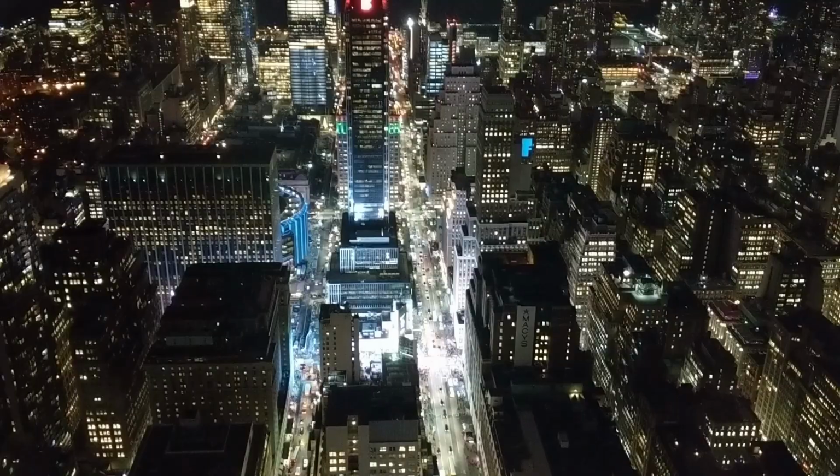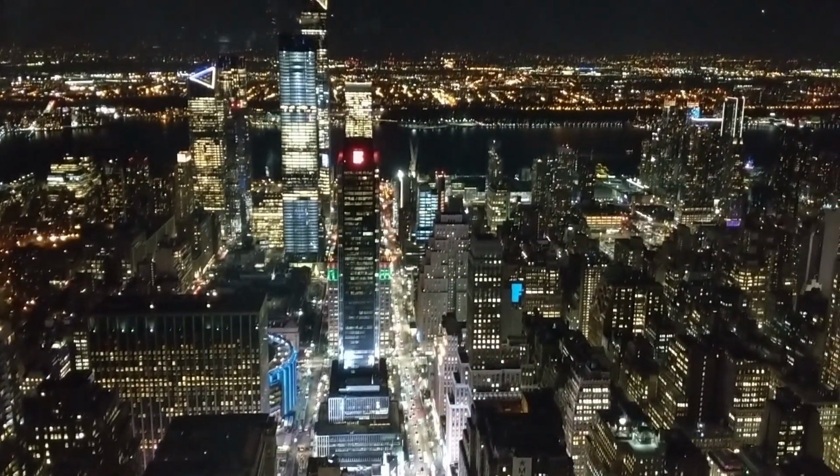Obviously we do use lighting for a lot of practical things, getting around in our cars, seeing things at night, but there's a lot of light that doesn't need to be on during the nighttime, and that's when you get light pollution. So it's not those one little things that are necessary, it's all those little things that aren't needed. Think about if you're flying in an airplane, you're probably not going to see one little porch light on at night, but if an entire community has all their lights on, billboards, house lights, businesses, skyscrapers, those are really going to add up, and then you can see the whole city lit up.